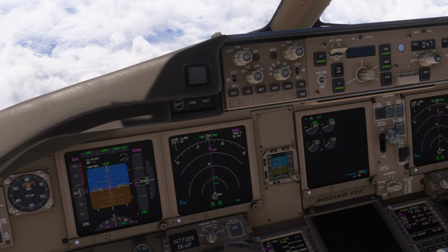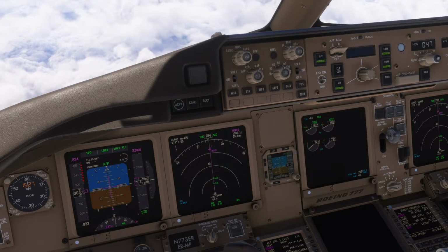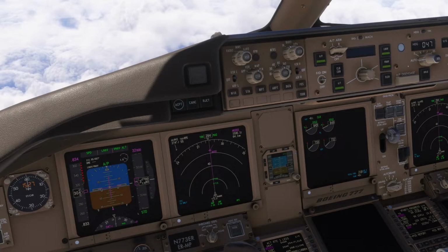The co-pilot is part of SayIntentions, so SayIntentions has the option of several intercom channels as well as ATC. And among the intercom channels you can have the co-pilot, you can have the cabin crew, and you can have a mentor and a tour guide. You can have any two of them at the same time as you talking to ATC. It's a paid mod, yes. It's a subscription-based service.